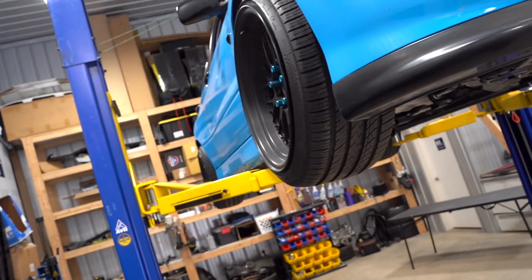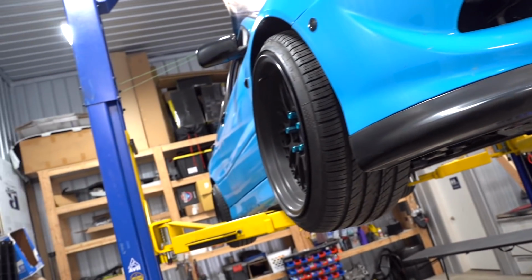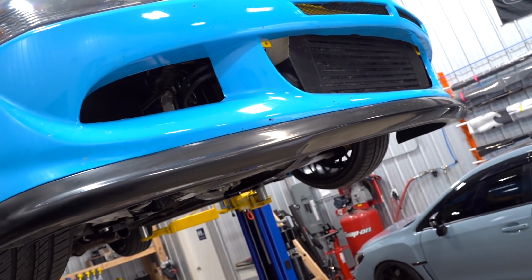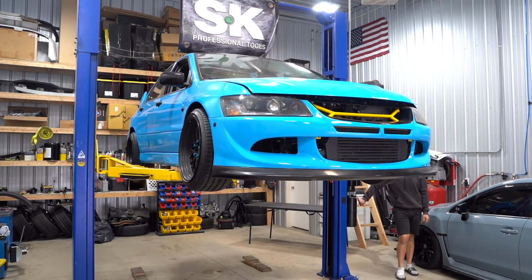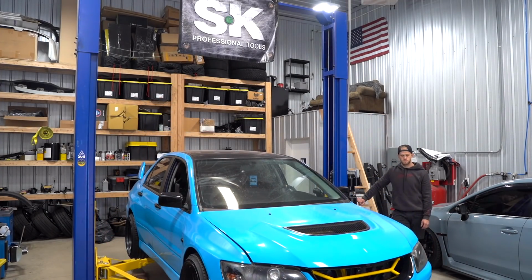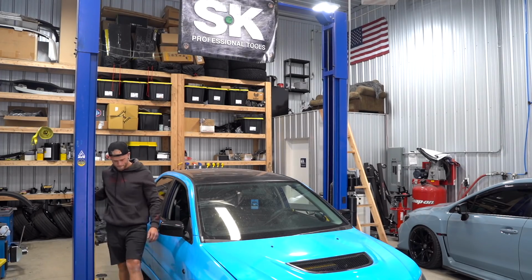So let's get it down off the lift. Bobby's on her way right now. She doesn't know we're doing this, and she didn't even know that we put seats in the car yet. So I'm excited to see her reaction to those seats, and I'm excited to have a loud car. I have a feeling it's gonna be fairly spicy.